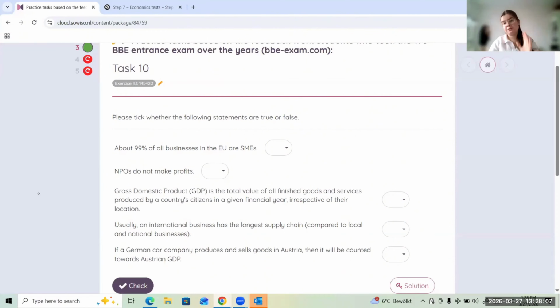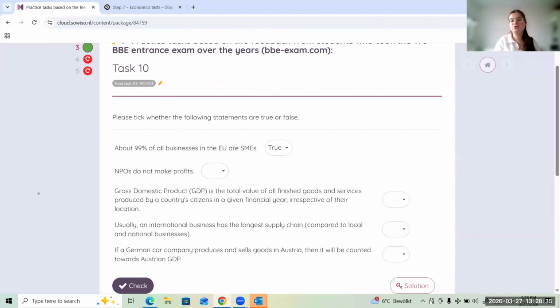And even if you forget something from the book, let's turn on logic. A lot of companies in most economies would be either small or medium. Of course, you have a few giants, let's say in Austria Red Bull, one of the bigger companies, so to say. But most of the companies will be small or medium. And therefore, this statement, even if you forget it from the book, is actually true from the book. It's stated right there in the sentence. You have to say, okay, it's more likely to be true than not to be true. So you still pick it as true.